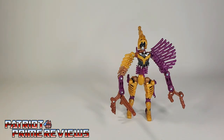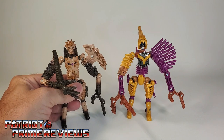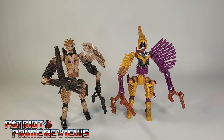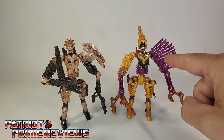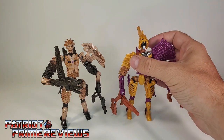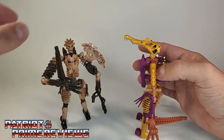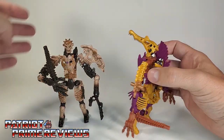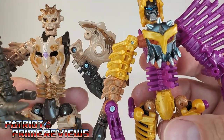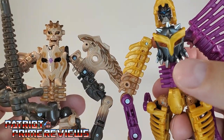Now, of course, Spindle here is a straight up repaint remold of Kingdom Paleo Trex. As you can see, very similar. Your big differences right here is the spines on the shoulder, the chest piece here, and if you look at him from the side, he looks like a xenomorph, where Paleo Trex, the whole skull folds along the back. So bring this in a little bit closer so you can see the details. Yeah, I like that. I like the little face right there.